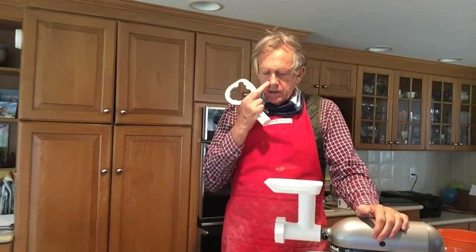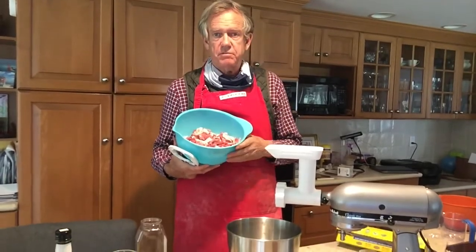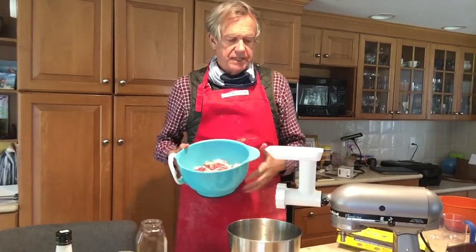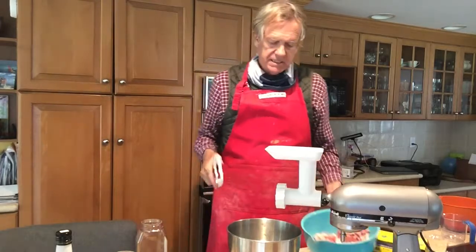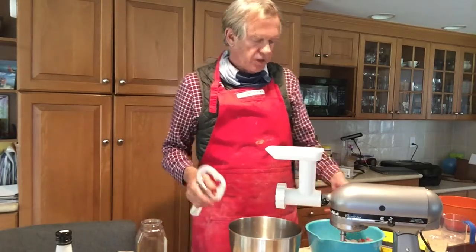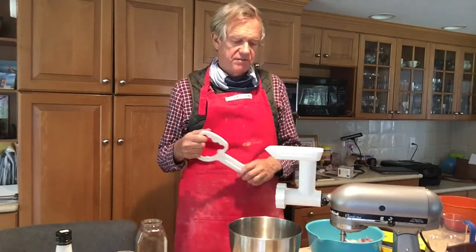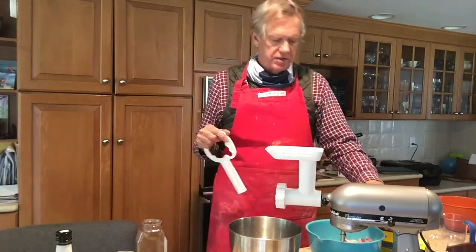Okay. We are now going to grind the pork. So this is the pork that we diced, we cubed. And while we were preparing the duck meat and perfuming that with the olive oil and the Cointreau, this was in the freezer. And also all the parts of this grinder were also in the freezer, and that's a smart move, because pork grinds better, especially if it has a lot of fat content, if it's real cold, because if it gets warmed up, the fat starts to get greasy and it doesn't grind as well. So we are now going to grind this.